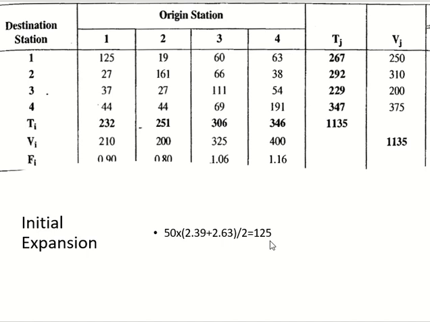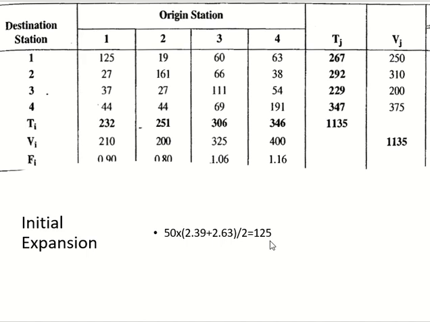This is now the new matrix. When you change the values, the summation of rows and columns will change, right? So now we have the new values and the new summations. For each row I have a new summation, for each column I have a new summation. Volume, will it change? Volume will not change. We did not do anything in the field. Volume came from the field count. Did we do another field count? No. So the volume will remain as it is. But because the summations changed, you can recalculate the factors. So now I have new factors.